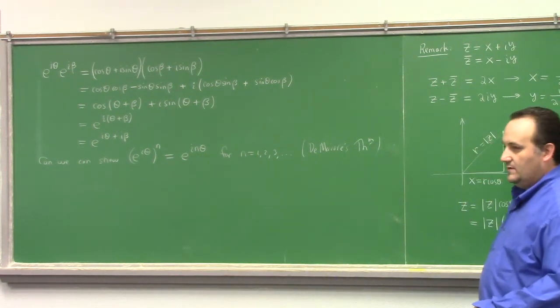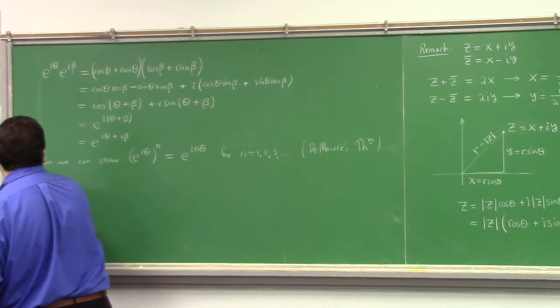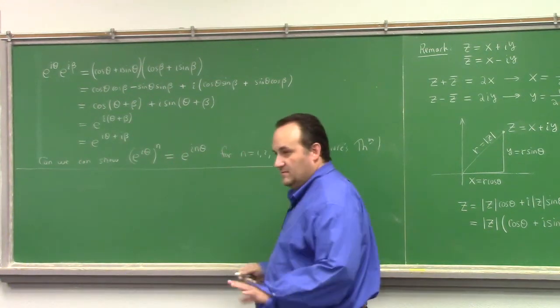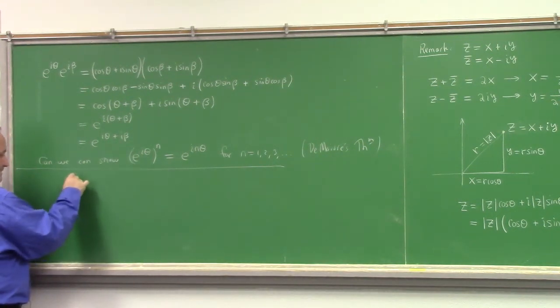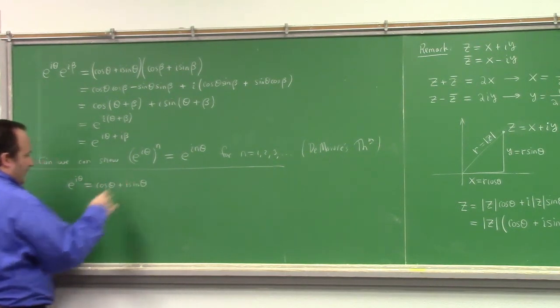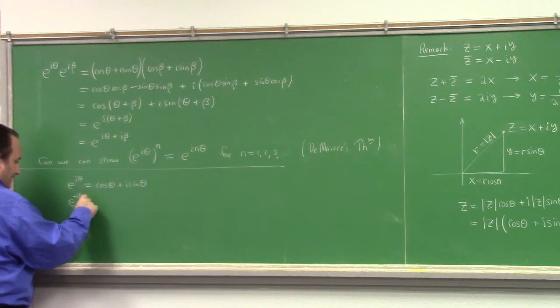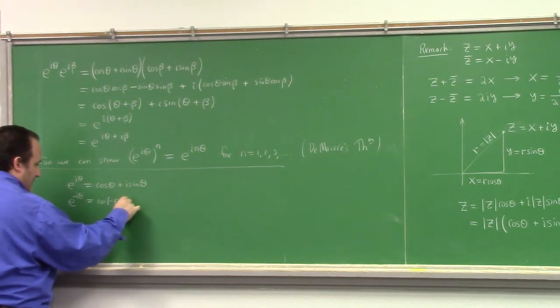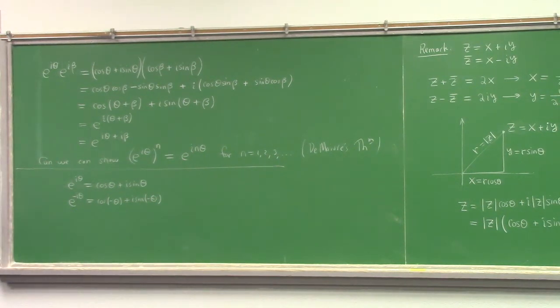There's a lot more to say here, more than I have time for today, so I'm just going to say the most interesting thing. So e to the I theta is cosine theta plus I sine theta, right? By definition. What happens if we replace theta with minus theta? E to the minus I theta, that's cosine of minus theta plus I times the sine of minus theta. But what do we know about cosine and sine? Well, we know cosine's even, sine is odd.